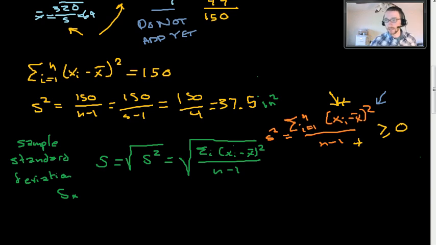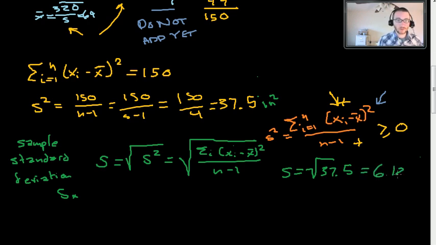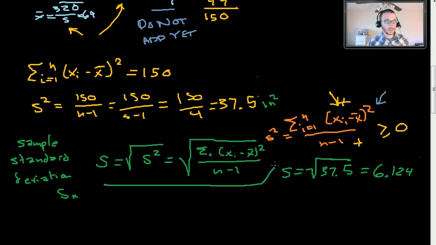So let's calculate it in this case. If S squared is 37.5, then S is going to be the square root of 37.5, which is 6.124. I calculated it in advance. You can tell just by looking it's going to be 6-ish, right? Because 36 is 6 squared, but 0.124 is the stuff you've got lying around. Okay, so those are the sample variance and the sample standard deviation. These formulas will get you that every time, and they're really useful.